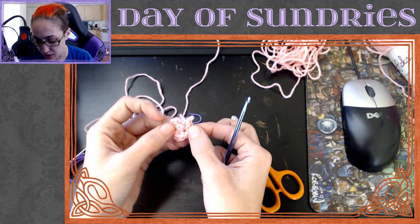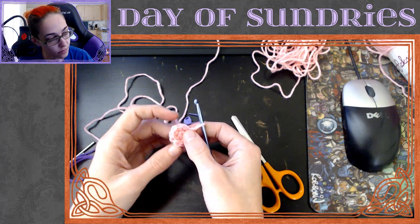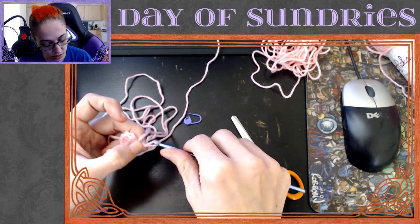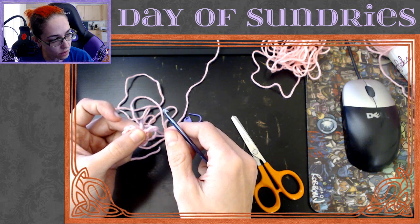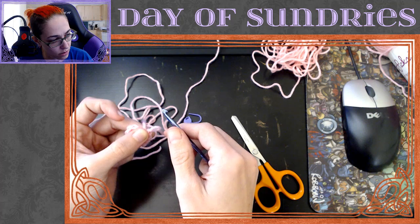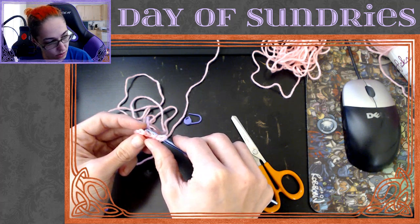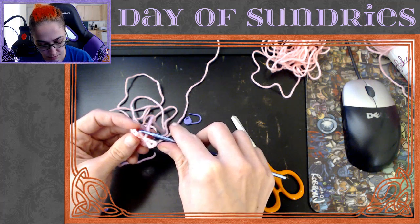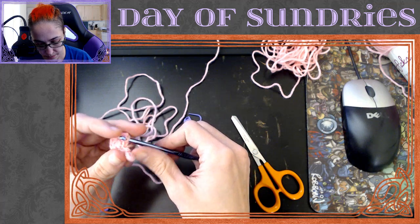I'll leave the first one because honestly no one's gonna see it but me. That chainless starting double crochet. But when you insert into them, the loops are the perfect size to match the rest of the double crochets. So instead of inserting from front to back like this, we're going to stretch the loop on the hook out, give it some slack. I'm going to take the hook out of that loop, bring it to the back of the work. Now, you don't want to do this with your yarn laying forward. You want the yarn to be behind the work.